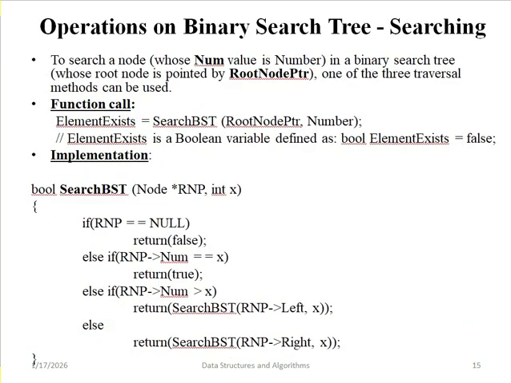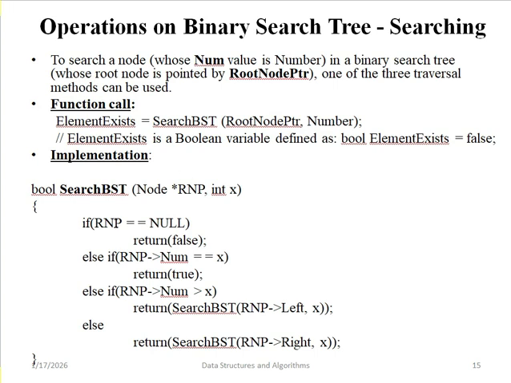Operations on binary search tree. Another operation is searching the binary search tree, and this is a very simple concept, just looking for one specific node. Given the value of the specific node and the root node of the tree, we can start searching the tree. This searching operation is also a recursive function, which takes the node of the tree and the key of the node to be searched from the tree.